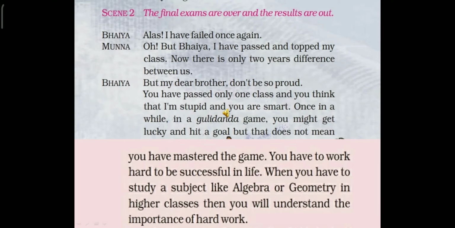But many times it happens that even though you are an expert, you have had a lot of practice in that particular game, still you are not able to succeed there. So it's all a matter of luck, and that is what Bhaiya tells him about, that in gilli danda you may get lucky and hit your goal sometimes, but it is not mandatory that you will face the same thing every time. Sometimes you may not hit your goal. Okay, and what is written at the end, it does not mean that you have mastered the game.